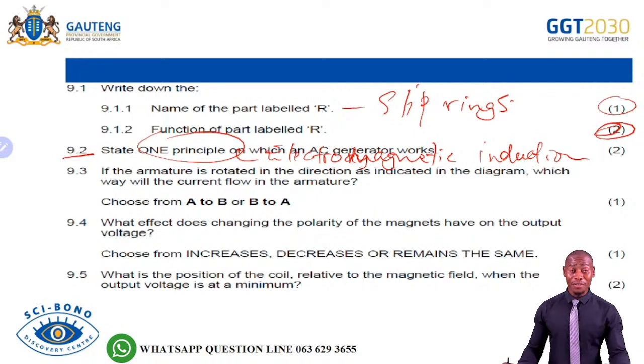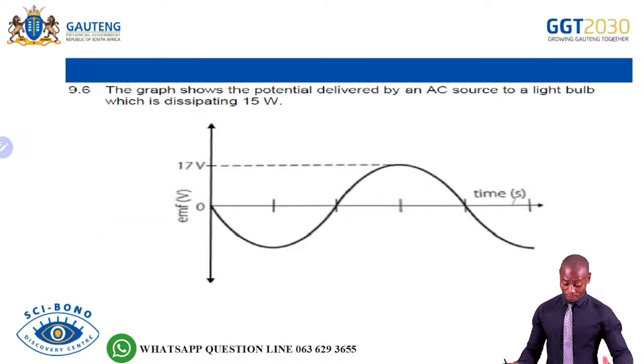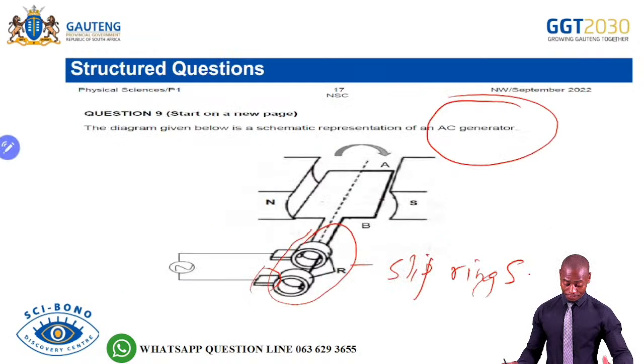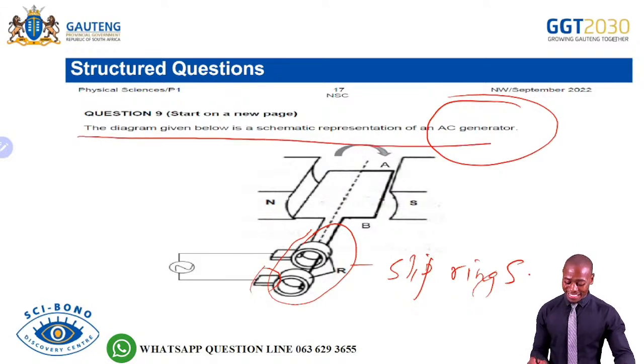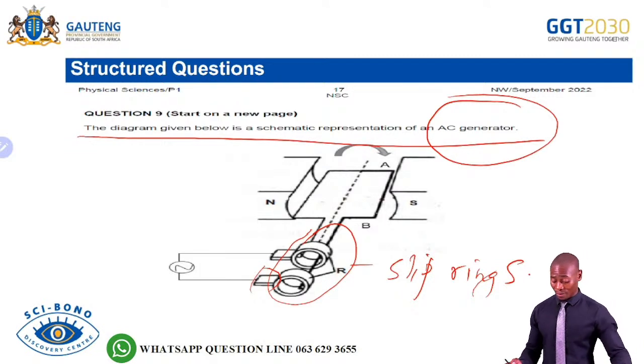Okay, previous slide. You were given this diagram. Right? You can't just look at it and try to come up with the name of it, whether it is an AC or a DC. What I'm trying to say to you, learners, is that it is very, very important to read the statement given so that you understand what they are looking for or what they are talking about. All right. So that is very, very important.